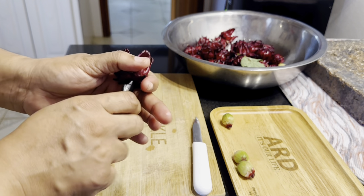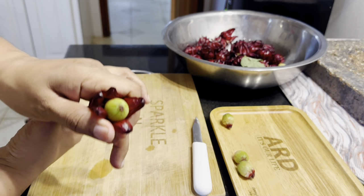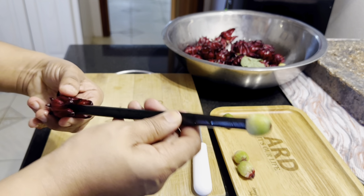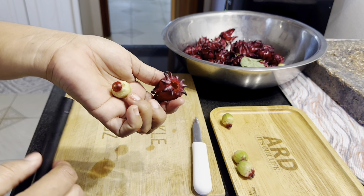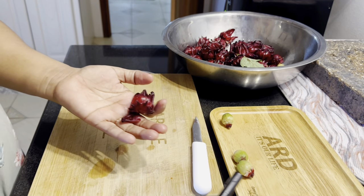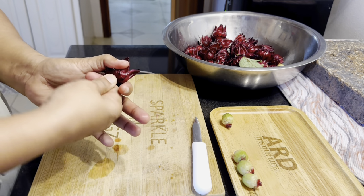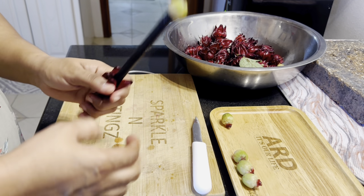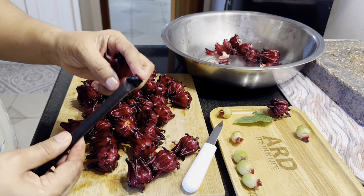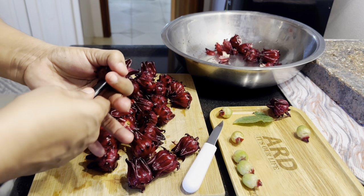You twist your straw like this, and while you're twisting it, you push, and that's it. That's another way of taking the seed out from the sorrel petal. Sometimes this way might be a bit difficult if your straw is a bit soft. For this, you need a sturdy straw, because you see mine, it sort of bent.